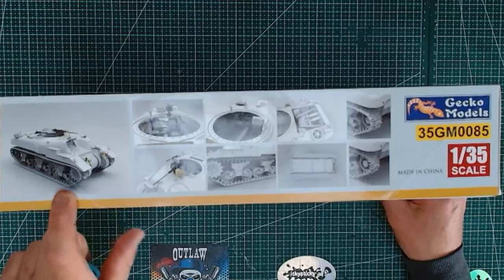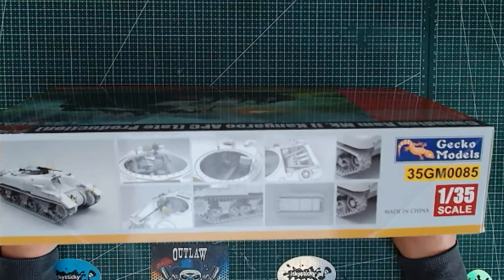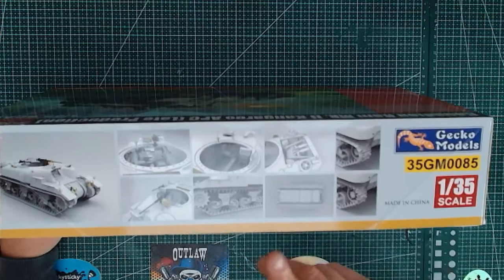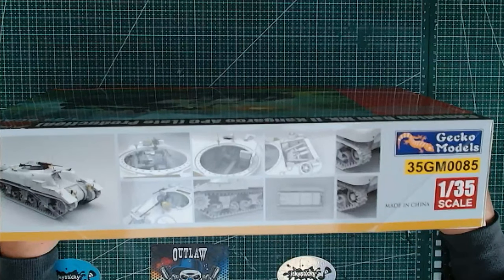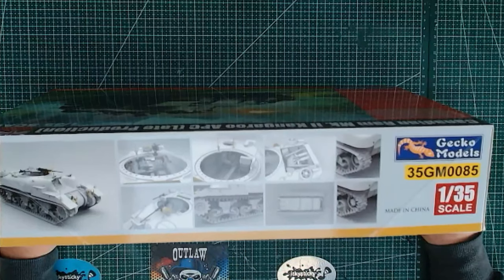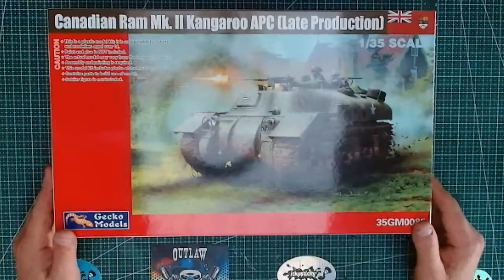That's got the track extenders. As you can see here, it's got two different types of tracks you can have, with and without the track extenders. Same tracks, you do have to add the extenders by the looks. Full detailed under chassis, full detailed engine bay with engine. Yeah, fully detailed suspension, looks like with casting as well. And yeah, a few more shots of the interior. So yeah, let's open this one up, have a bit of a squeeze inside and see what we've got.